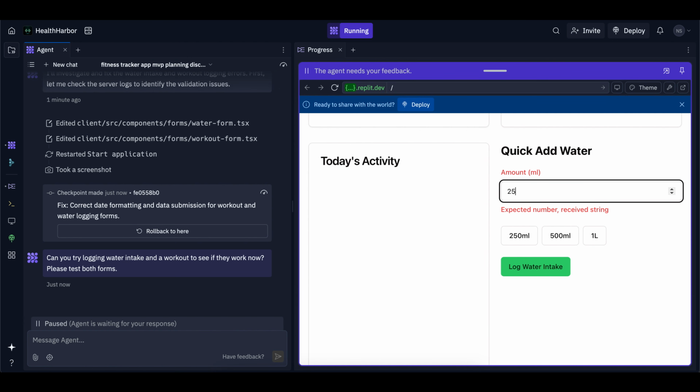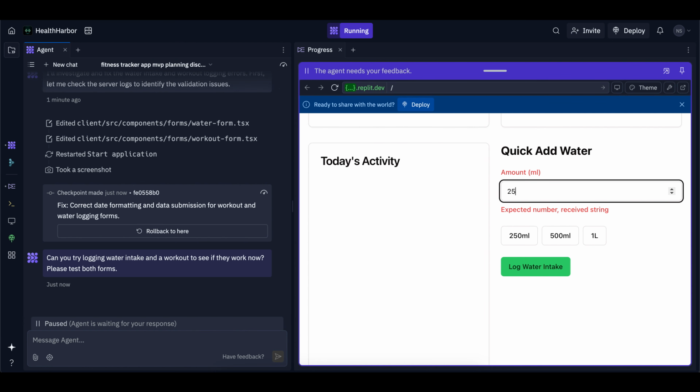So it's not like it needs something very specific. It's completely natural. I see the error message expected number received string. This is happening because the form is submitting string values for numeric fields. I'll fix the type conversion in both the water and workout forms. So now it's going to tell us exactly what it's doing, a common issue when working with HTML form inputs, as they always return strings even for number type inputs. So it's cool. It's explained the error. It's telling us why the error is common. It's just like a human developer would try and comfort us and say that it's a normal error and it can be fixed immediately. So it's a really nice agent when it comes to things like that.